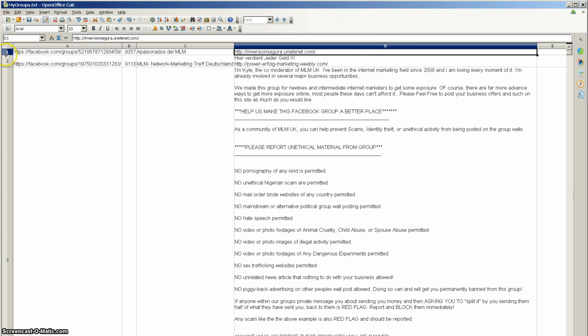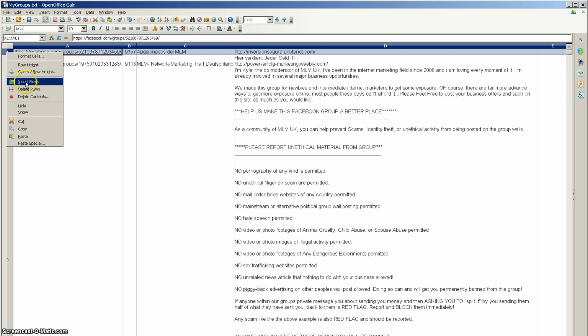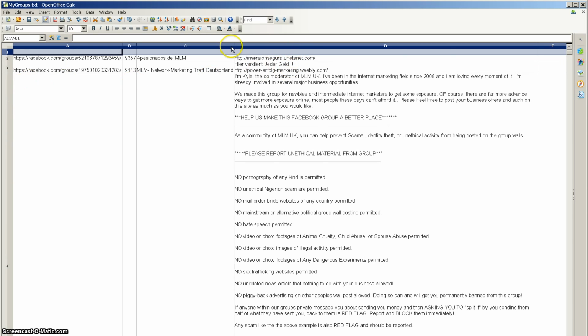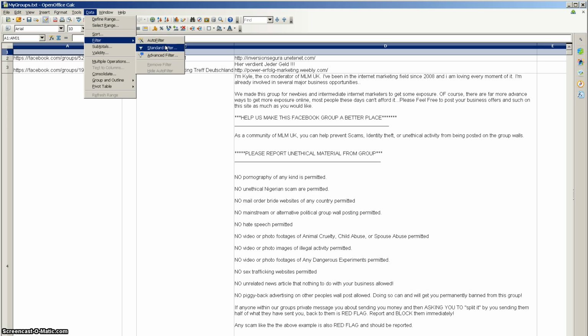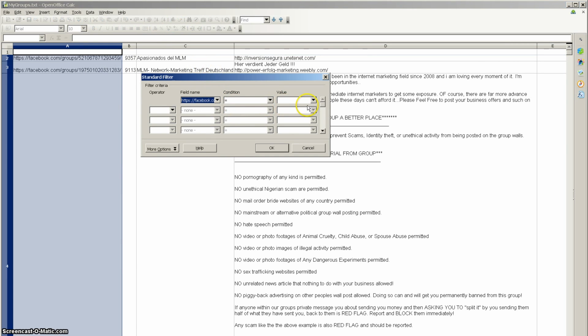If you go to the first row of your spreadsheet and highlight it, and then right click and insert row, then go to Data, Filter. You want to do a standard filter. Then you can create a set of conditions that will search for all, I don't know exactly how many it allows you to do, but you can search for quite a few trigger words at the same time, so you don't have to go one by one through each of the words.